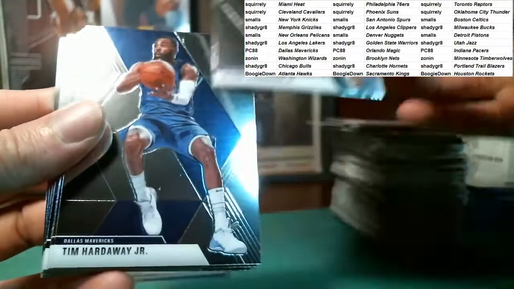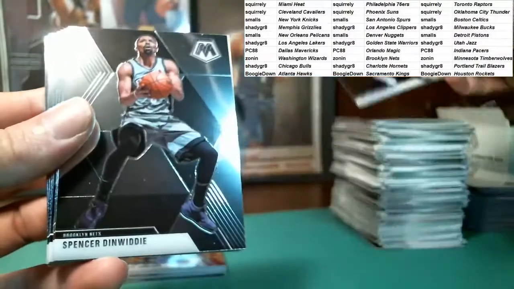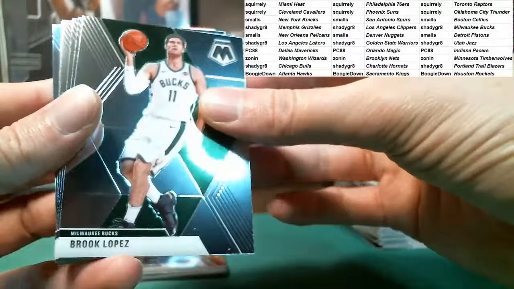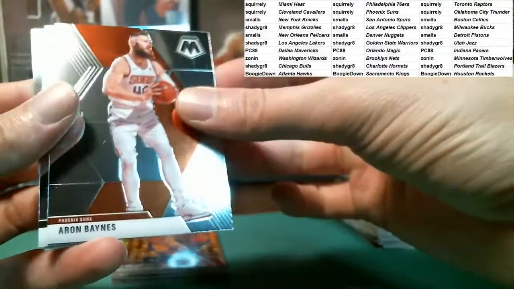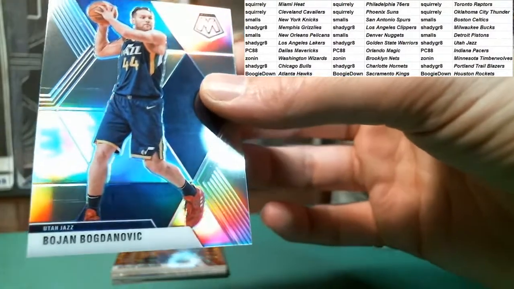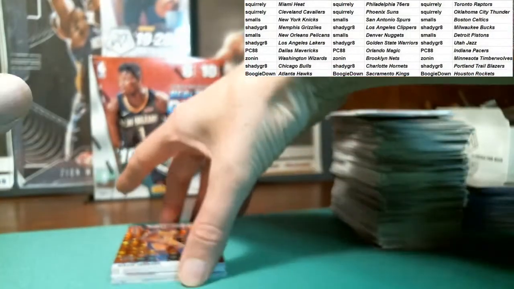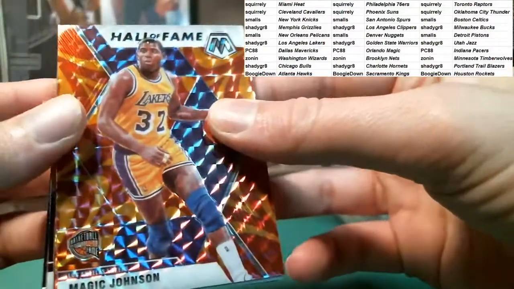Glenn Robinson, Tim Hardaway, Spencer Dinwiddie, Montrezl Harrell, Brook Lopez, Dennis Schroder, Taj Gibson, Aaron Baynes, Donte DiVincenzo, and we have a silver. Oh, it's not the best silver. Bojan Bogdanovic for the Utah Jazz. Coming up on our orange, reactive orange. Magic Johnson, Hall of Fame. Nice one.